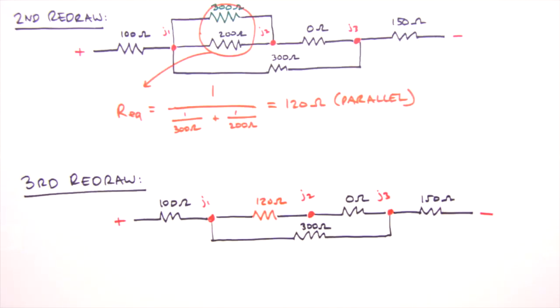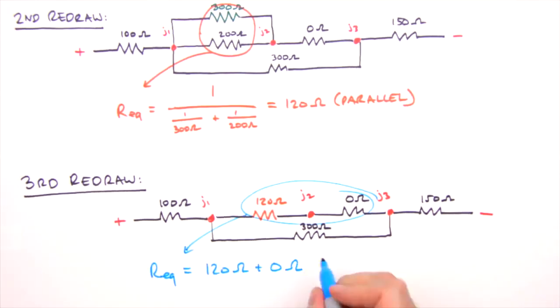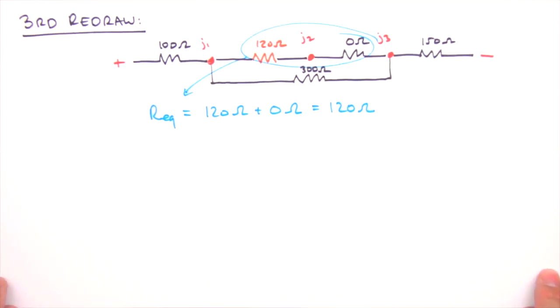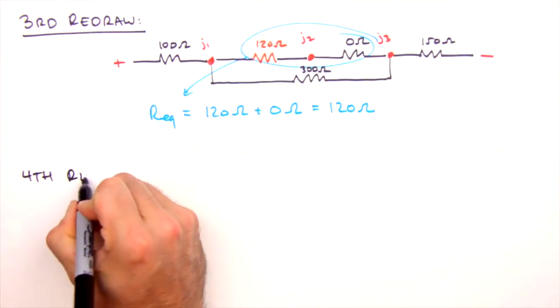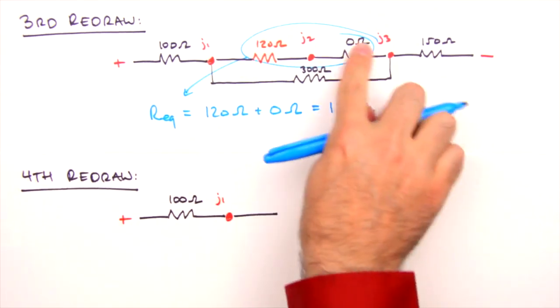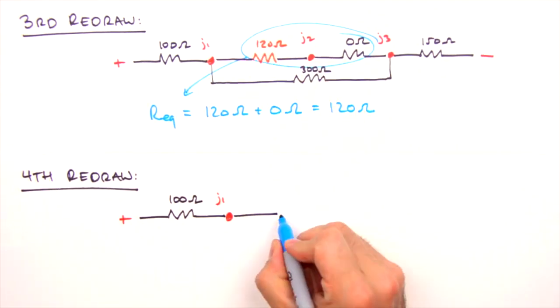So, which resistors are next? You guessed it, the two that are in series. So we just add their resistances together. Not a very exciting equivalent resistance, I admit, but note that junction 2 will not be present in our fourth redraw. So we wash, rinse, repeat, replacing these two resistors with their resistive equivalent.